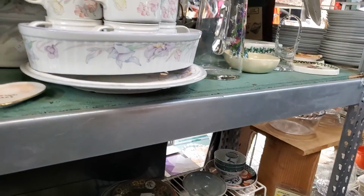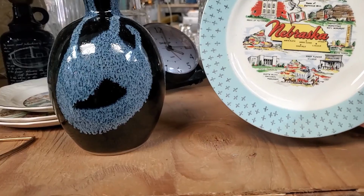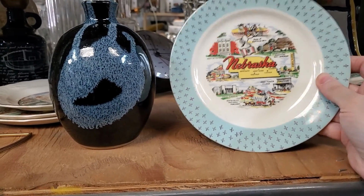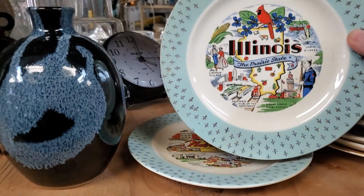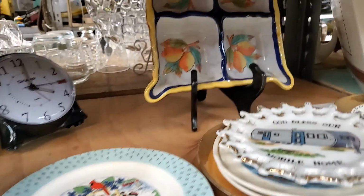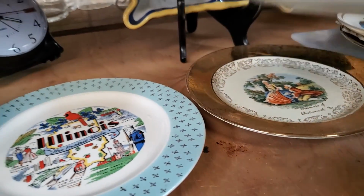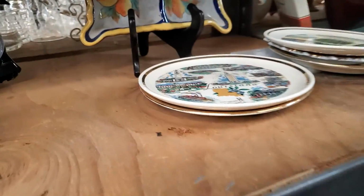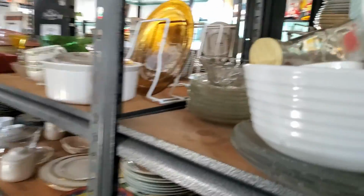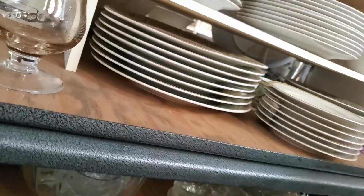This is my pile there. Nebraska plate. That's cute. That's an old one too. I really like that. The teal along the edge. I got one from Illinois. Those are really cute. Those are definitely older. Those might be takers. There's some other ones. Not quite as pretty. I really like the fact that they've got the teal on them. So again, we'll put them in our pile and see what we can do here. Okay, my pile is literally just a bowl. Is that one that you already had in the stack?